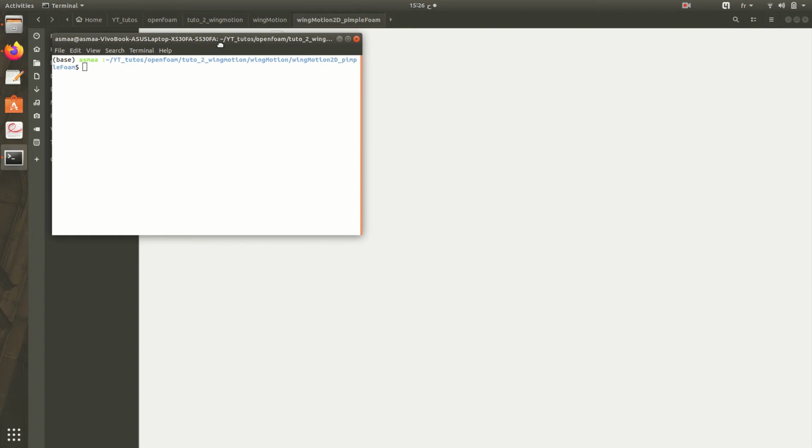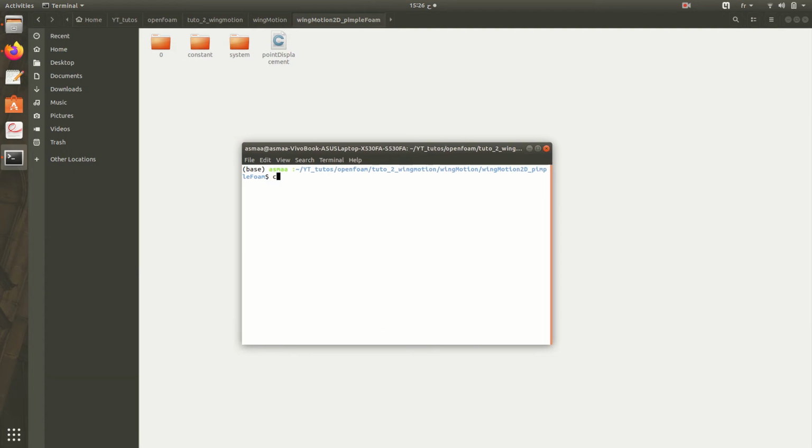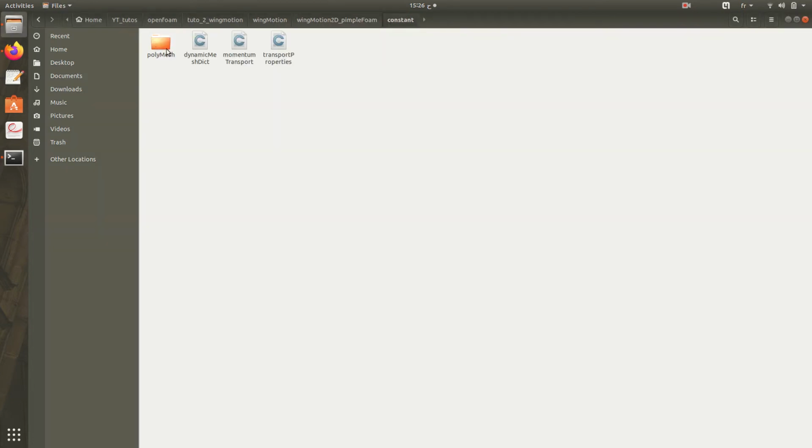I'll open the terminal here, then I will copy the mesh from the wing motion simpleFoam constant polyMesh into here constant, so we can check. Yes, we have our mesh, it's already here.